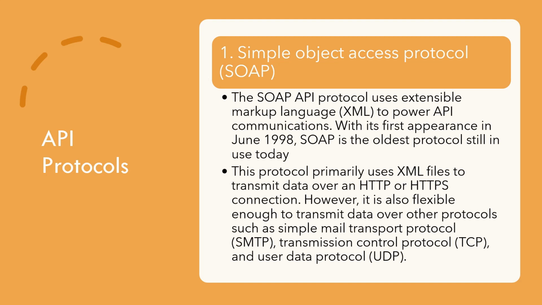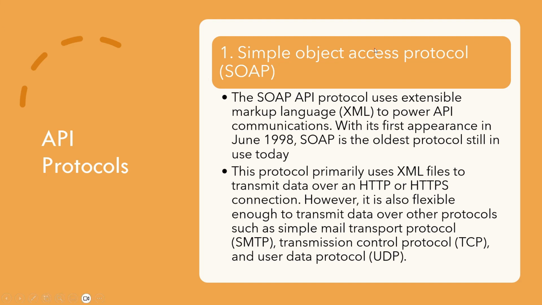Okay, as I said earlier, I'm going to talk about these API protocols: SOAP API and REST API. There are two major API protocols, or two major API types, that are used today: SOAP API and REST API. Sometimes they call it REST or RESTful API. Now we are looking at SOAP API, and SOAP stands for Simple Object Access Protocol. This is an old API, one of the oldest that was there before, although some applications still use this old API protocol, which is SOAP.